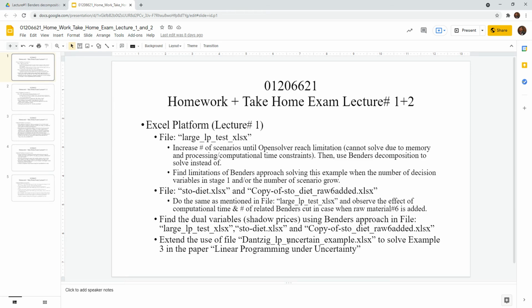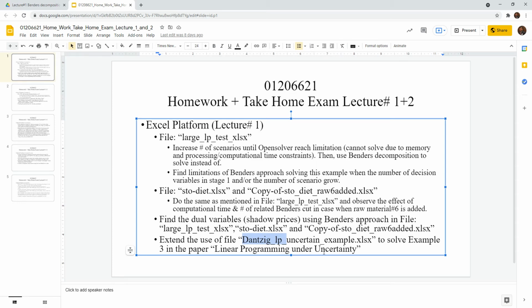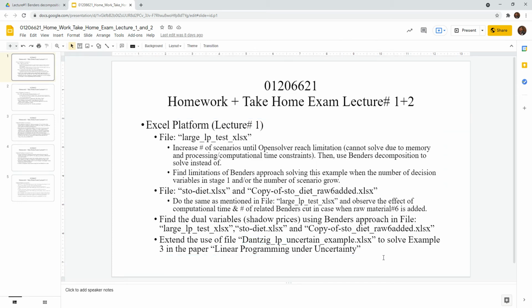This file is for example 2 from the classical paper of Dan6. But we just want you to extend this idea to solve example 3. We extend the use of the file here to solve example 3. This file was developed to solve example 2.